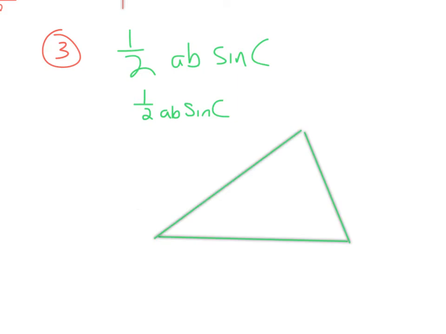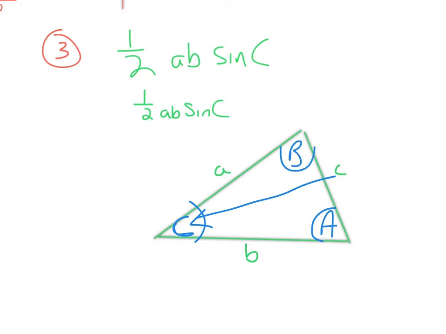If I was given a triangle like so and I called all of the sides letters, when I'm putting notation on the sides of the triangle, I would use small letters. So I might call that one a, this one b, and this one c. Then directly opposite each of those sides is the angle. So right here I'd have the angle C, here I'd have the angle A, capital A, and up here I'd have the angle B. That's how we would label triangles always.